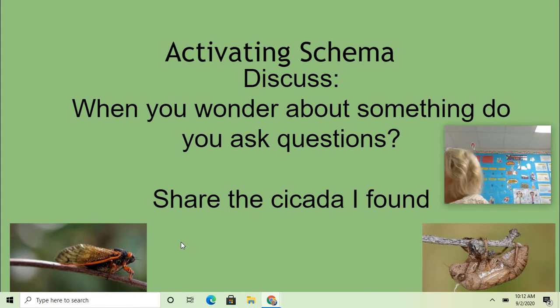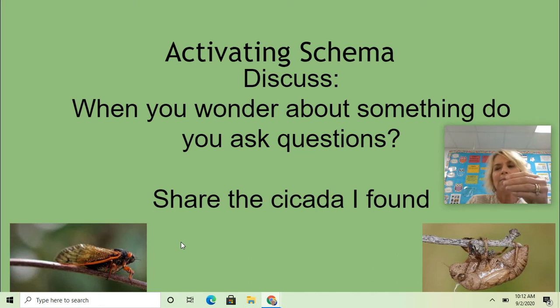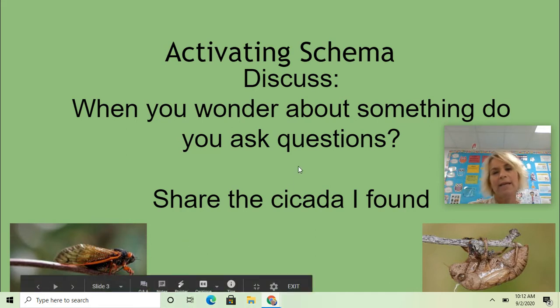Of course, I grabbed my magnifier and I started looking up close to it because I was just so curious about it. And of course, lots of things I wondered about. I could really see its feet closely, and that just fascinated me. Its legs, I was looking at its body. So I began observing. So just like you guys heard in our target, scientists wonder, they ask questions, and sometimes they do some research to find out the answers.